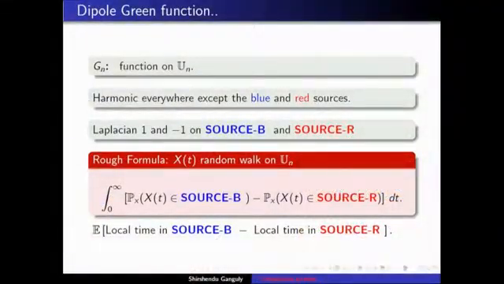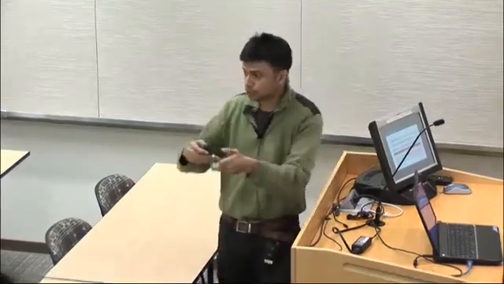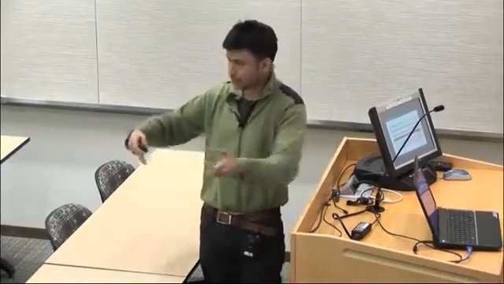Now this integral goes from 0 to infinity, so individually these two integrals are infinite because both of them have positive measure, so the random walk will spend infinite time in both of them, but the difference is sort of integrable because these two disks have the same area. So what I'm saying is that you look at the expected local time in one source minus the local time in the other source, and that will have these properties. So the Green function that I was talking about in the heuristic is going to be this function. And then the heuristic said that the blue region was roughly a level set of this function.